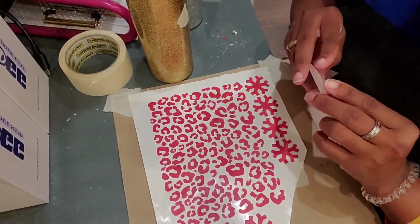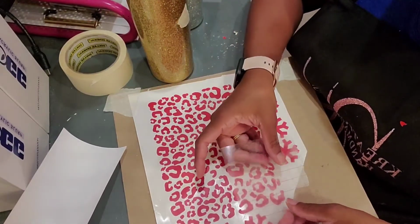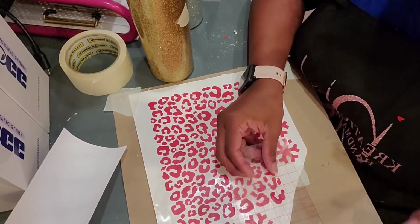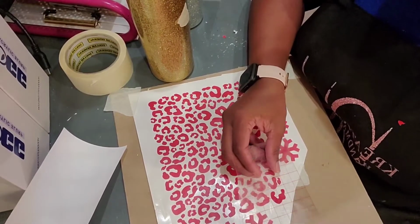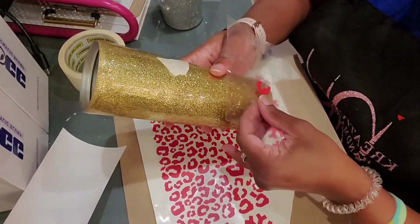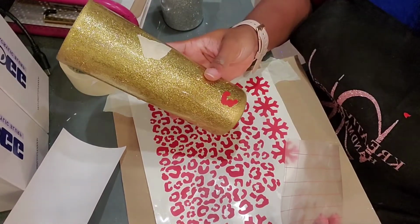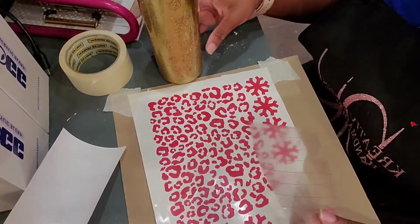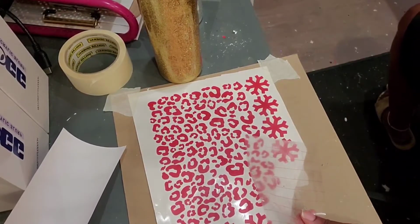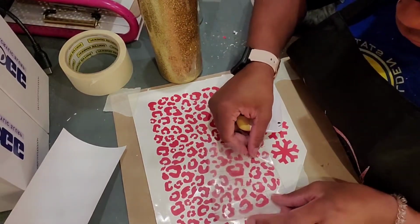Okay, so I'm going to use my transfer paper, and I'm going to slowly pick these spots up, and then I'm just going to lay them on the cup where I want them to go. Where's my rubbing thing? I don't know. So I'm just going to pick it up like so, find a spot on the cup, and stick it on there. Okay? Just like that. So you can pick up a couple at a time if you want to. You can do it one at a time if you want to. That's totally up to you. Your choice.